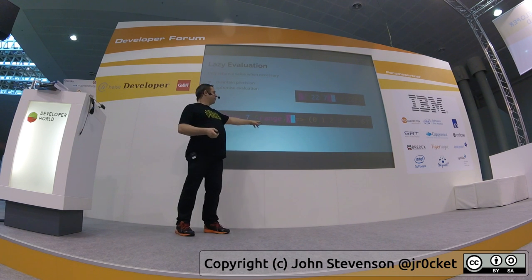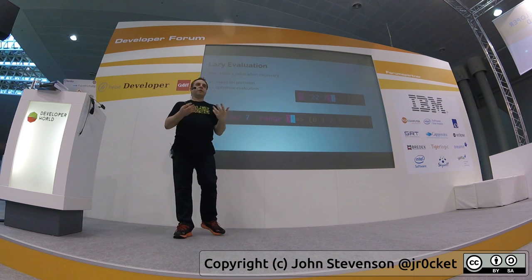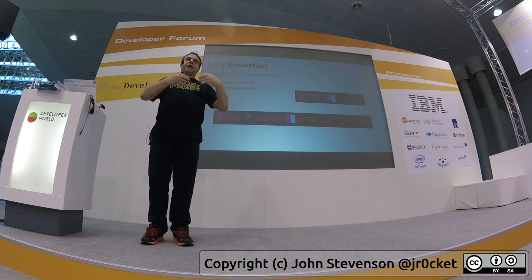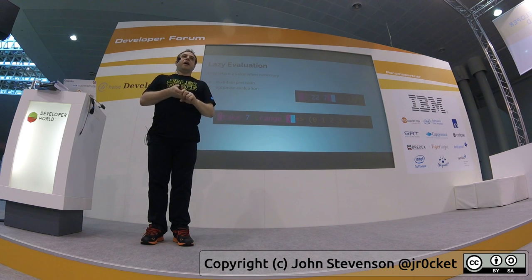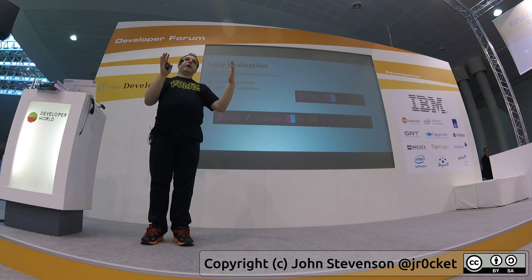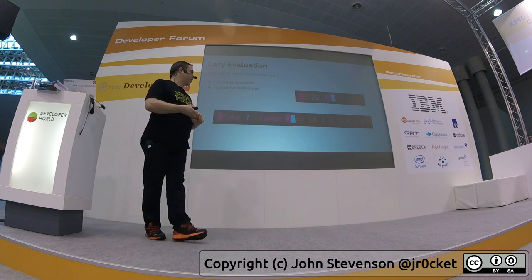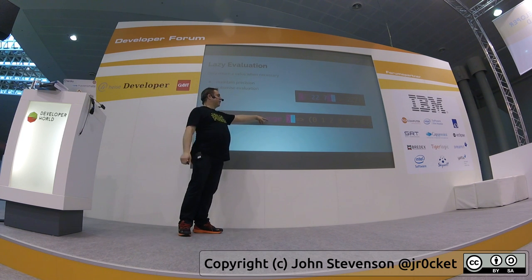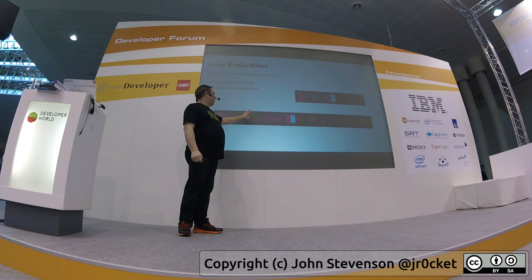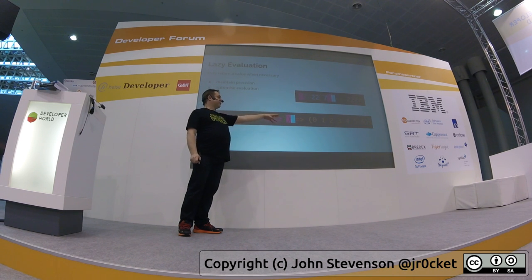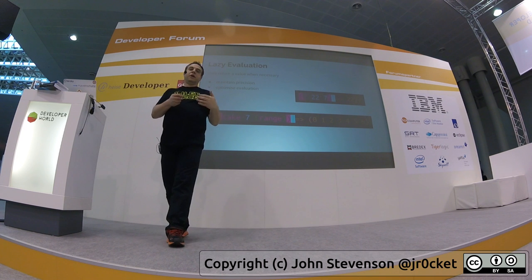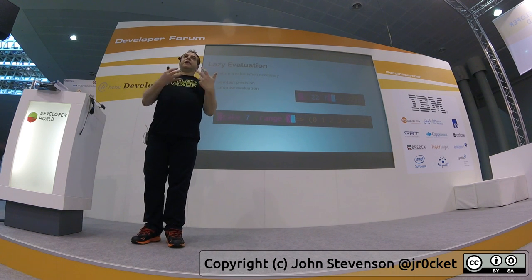And same thing with range. Range is a function that will basically just generate an infinite number of integers. It's very hard to put infinity inside your computer, so this does it lazily. It only evaluates the first 7 in this case, so we're asking it to just take the first 7 results. Instead of generating infinity, it'll just generate 0 to 6 for us. So again, it's a nice way to effectively write your code.